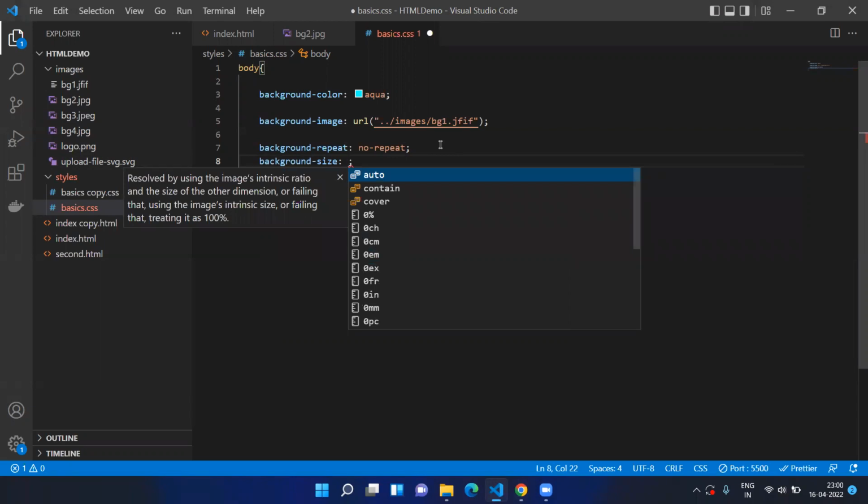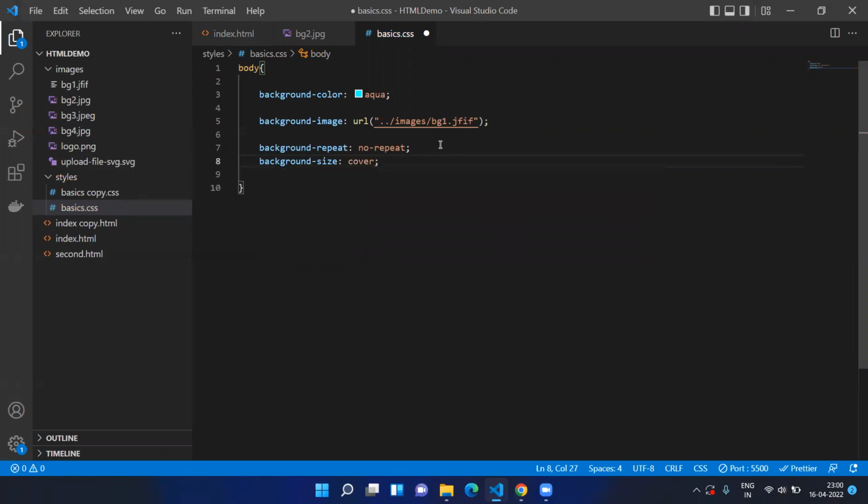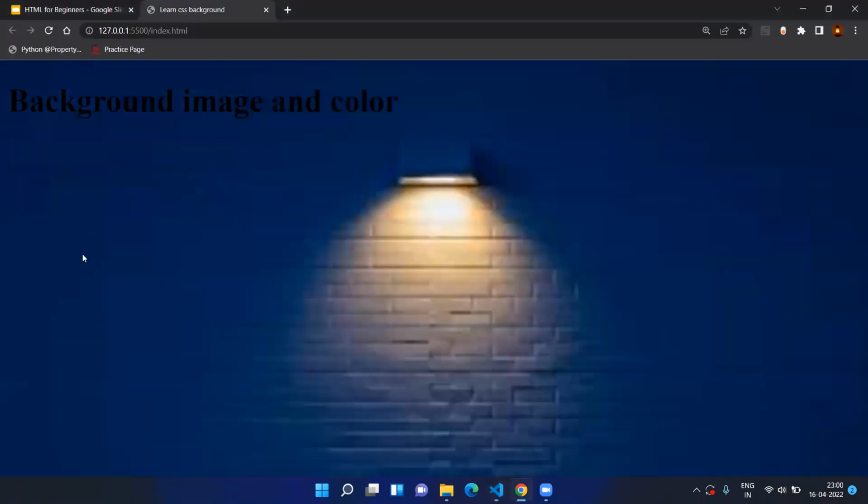Contain is for keeping the specific dimension at the same proportion so that it does not change its intrinsic value. To cover, we will use cover. Let's save it, and you can see the same image has been used to cover the entire body area. However, there is a trade-off between the pixel size, or clarity, of your image and the entire background.